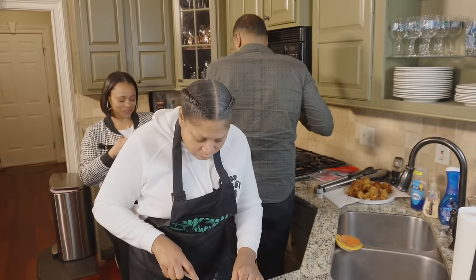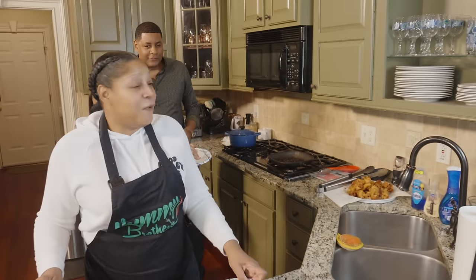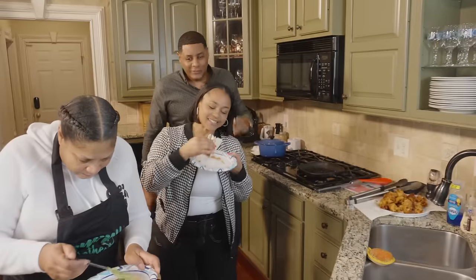Let her taste her body yours. Watch out. She's short, so get out of here. Everybody getting on you for being short. Talking about you short, then you ain't eating no food.